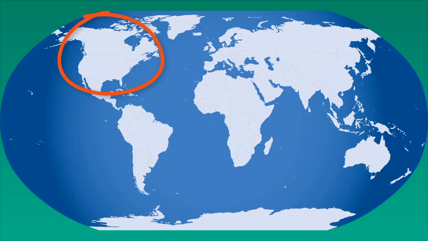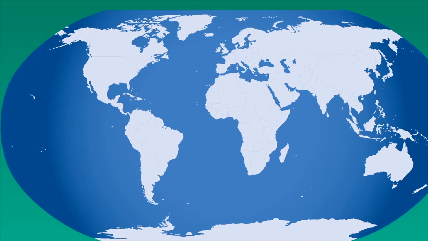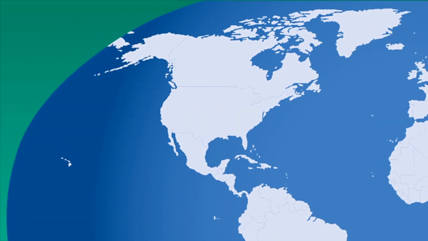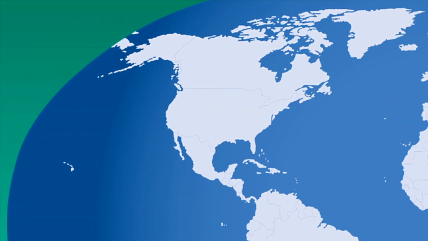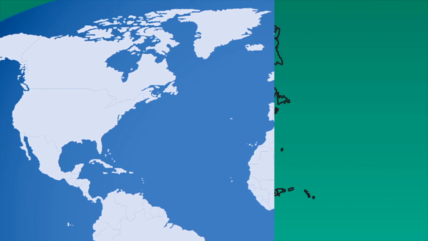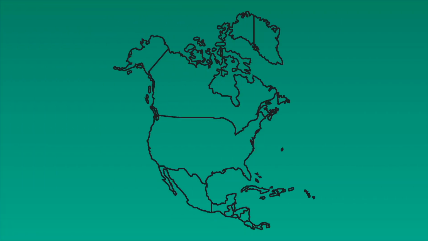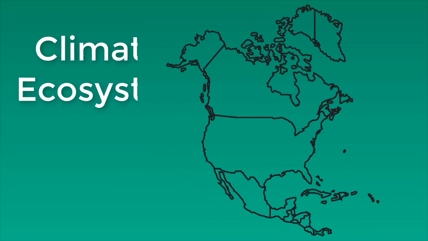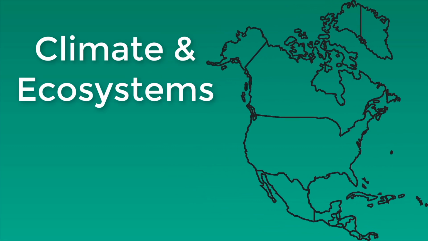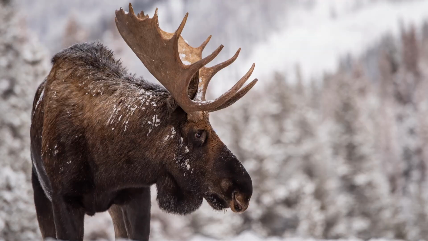Today we continue our study of the two largest countries in North America, Canada and the United States. And because the terrain in these countries is just as vast, varied, and complex as their climates, we can expect to find within their borders an impressive array of ecosystems too. Join me as we explore the climates and ecosystems of these unique regions and some of the people, plants, and animals living there.